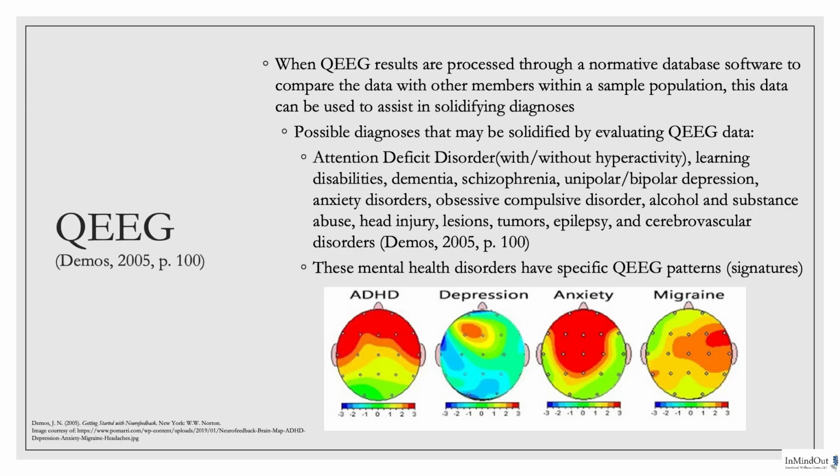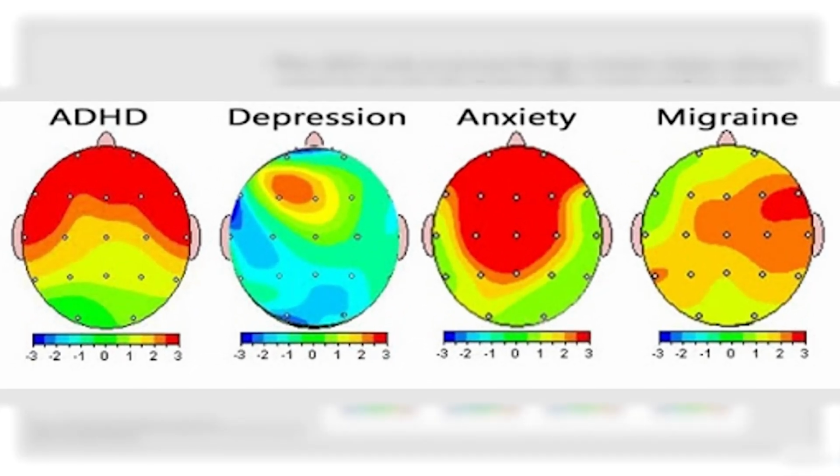Be very careful with that. Because, again, if I look at pictures like this, ADHD, depression, anxiety, and I look for these kinds of patterns, this right here tells me nothing. These images tell me absolutely nothing. And why is that? We know it's Z-scores because we have 0 to 3 and 0 to -3. So blue would be, compared to the normative database, not enough activity, and red, too much. But too much of what?